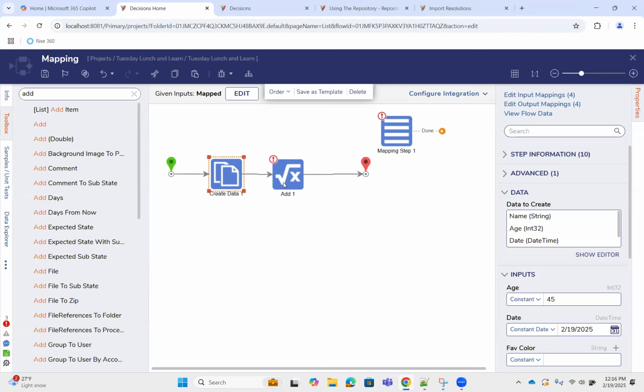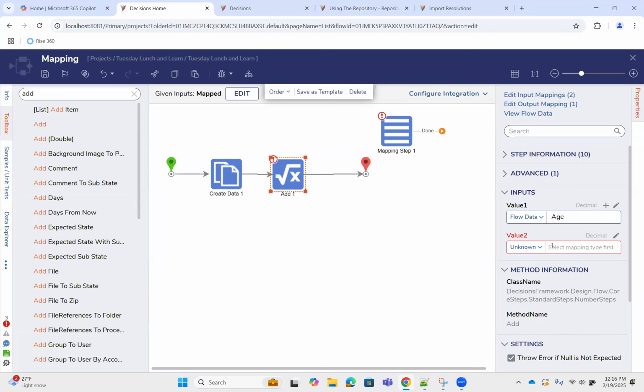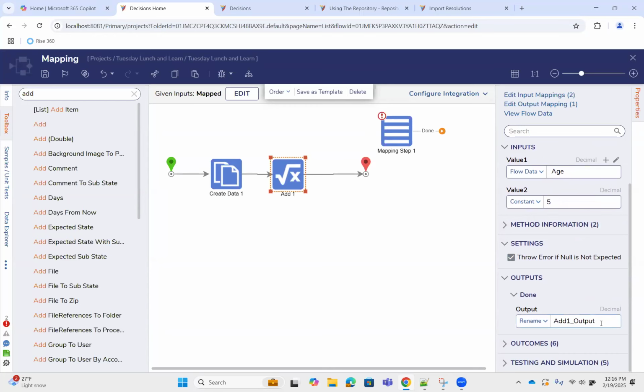Correct me if I'm wrong, Alexander. What he's talking about is, let's say you pass 45 plus 5. When you look at age from a create data standpoint in the debugger inputs and outputs, it's going to show 50 before it's even hit the add step.